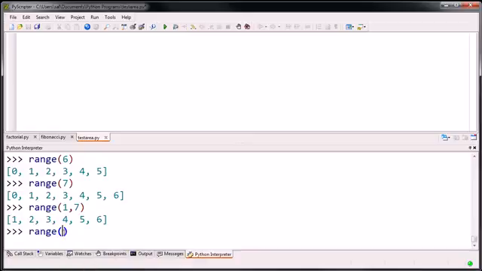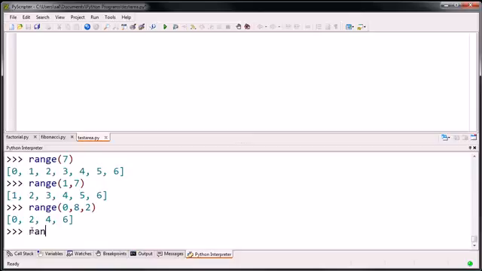So let's say you have a range. Say you start at 0, you want to go up to 8, and I want to go up by 2 instead of 1. So then I went 0, 2, 4, 6. And I should have said it more precisely: up to, but not including 8. The upper part of the range, you don't include it. So it goes up to that, and it increments by 2. So you could do it like that.